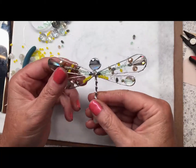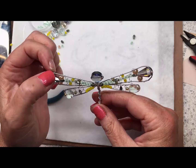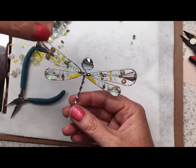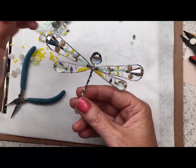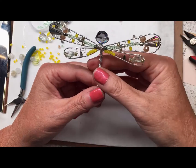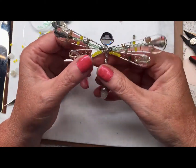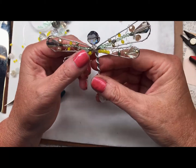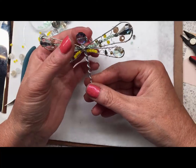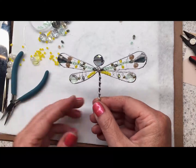Oh, okay. So what I do is I get some Fireline and I'll put it through the wing hole right here so that he's hanging on his side like that. And I loop it up, tie a knot, and then hang it on a suction cup with a hook that you can get at any department store or hardware store. Hardware stores here sell those little suction cups for like $1.50 or even $1. They're not very expensive. And you've got a beautiful ornament, a suncatcher that you can hang in your window, and the colors are absolutely stunning.